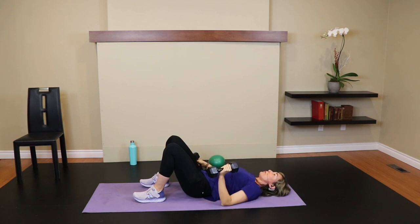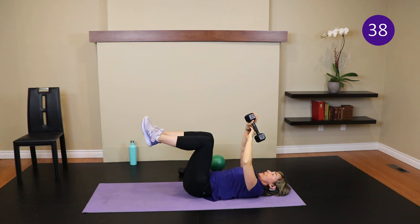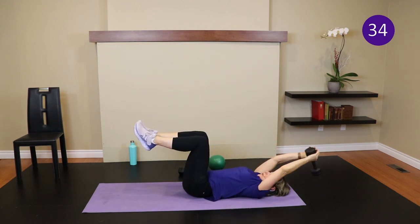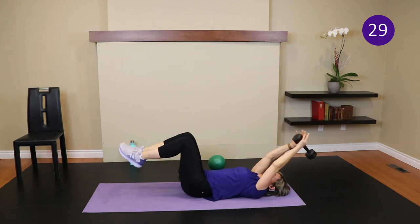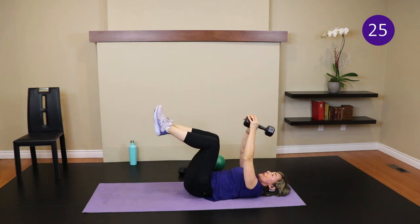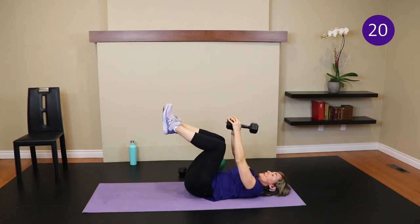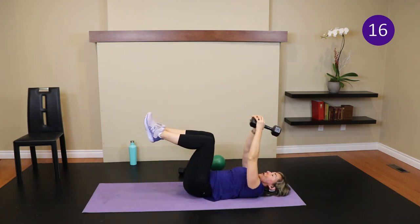Time. All right, pullover. So we're holding onto that end furthest from the head and then angle it away from the head. Go. Now you can add the legs, again though, only if you can control that low back. Keep it neutral on your mat. Moving through the shoulders now. So keep those elbows just slightly bent and then nothing else through the elbow joint.